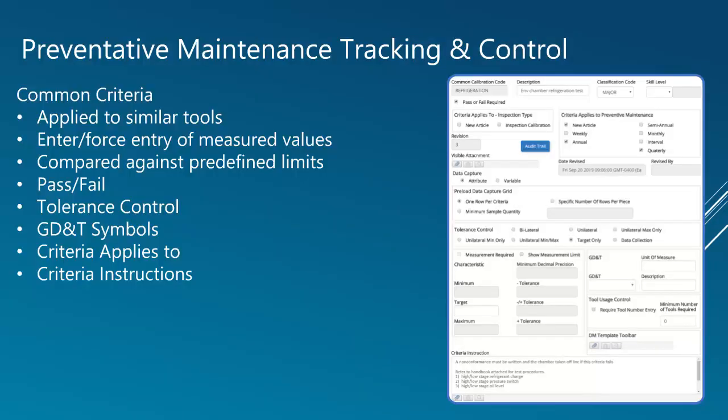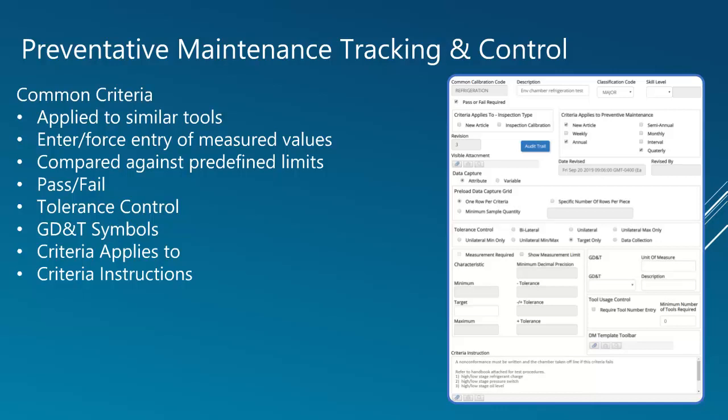The first step in creating a PM record is to generate the criteria that defines the step needed to be taken in the preventative maintenance task. Here I'm creating common criteria. It's common because it can be used across more than a single piece of equipment. Grouping equipment together so that they can share common criteria is an easy and convenient way to manage your equipment and the steps needed for its maintenance.